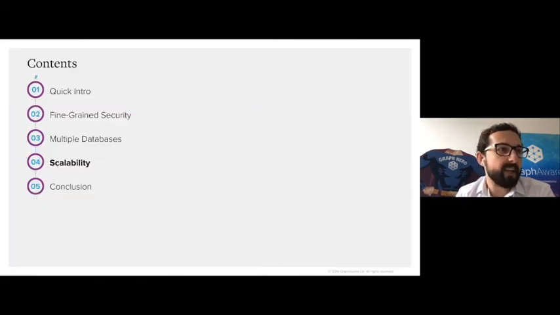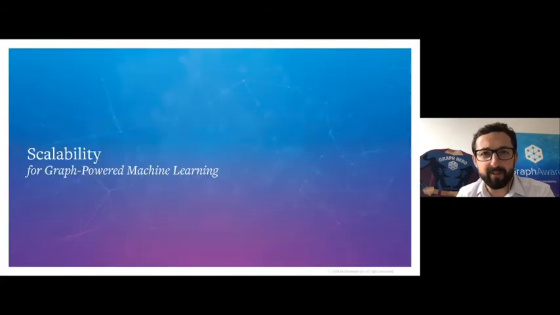The last one I want to talk about a bit is scalability, and I want to talk about scalability in the context of graph-powered machine learning. And this is a practical application of Neo4j 4, but also Neo4j 5 and 6, I believe. It's something a little bit more forward-looking, because for the last 3 or 4 years, we've been relentlessly advocating that graphs will be the underpinning technology of good, modern, practical applications of machine learning.